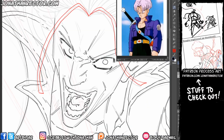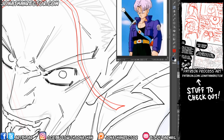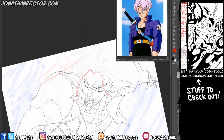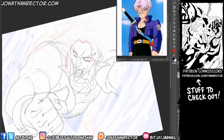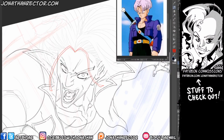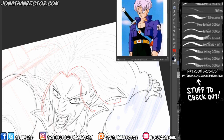Here's an example. Look at this hair. If I zoomed in like this, I could probably get some real straight lines, but look how disgusting. This is wobble fest. Nice shaky hand, you know what I mean? But the reason why it doesn't matter is because we're looking at the image like this. And it's one piece of all of the image, right? And that's all that matters, just that little piece, not all of it. So if you start practicing that habit now, I promise you, you'll stop. It'll solve all of your zooming problems. And I think a lot of people get better results with their digital work doing that.